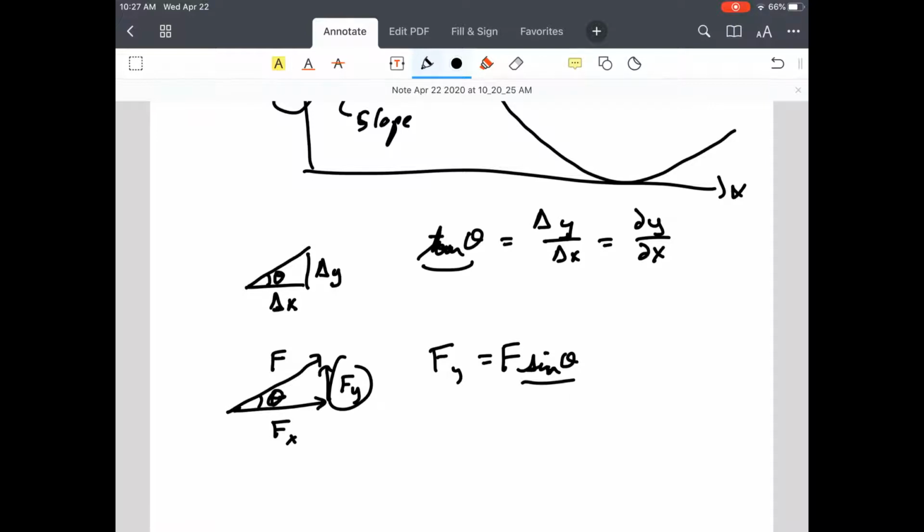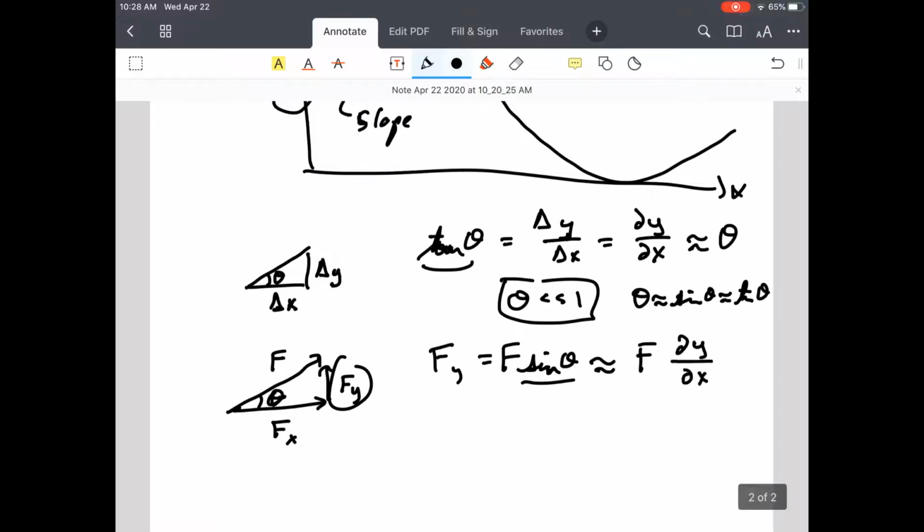So again, we're going to appeal to the fact that waves on a string have the property that the amplitude is much less than the wavelength, meaning that the angle at any given point, theta, is much less than 1. Let's go ahead and use this small angle approximation again. So for theta much less than 1, theta is approximately equal to sine of theta, is approximately equal to tangent of theta. They're all the same at first order. And so we say that the first derivative with respect to x is approximately theta and sine theta as well. So this is F times partial y partial x evaluated at the edge. So let's call the edge x equals 0.